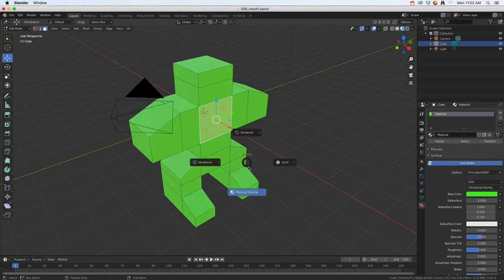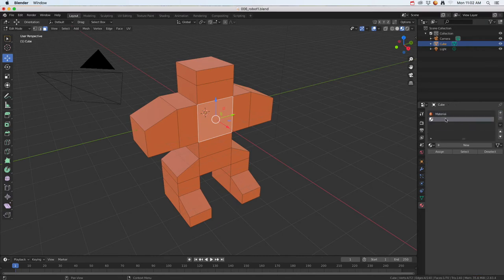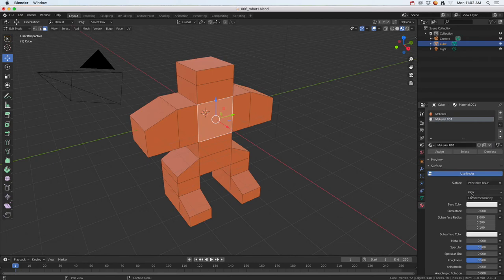Okay, so I'm in this material preview right now. So I've got my first color by just clicking. And once I've done that, if I want to do a secondary color up here, you can name your colors. Right now I'm just going to leave that alone. I'm going to click on the plus, and that'll give me a new material. And then I need to go ahead and click New, and then all this information pops up under my materials, and choose a new color.